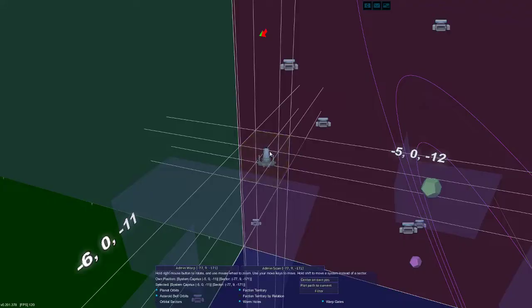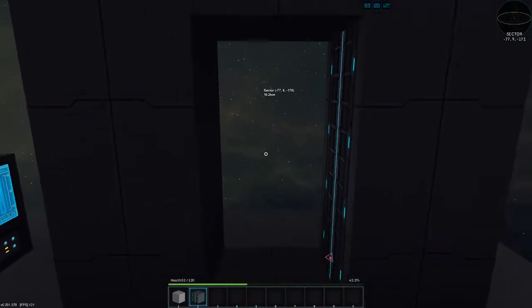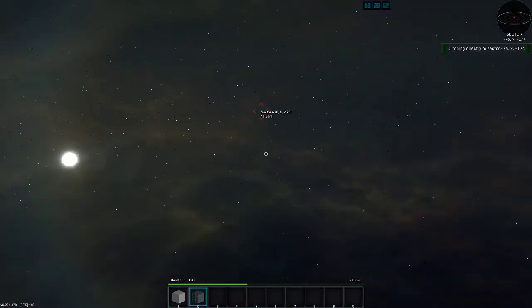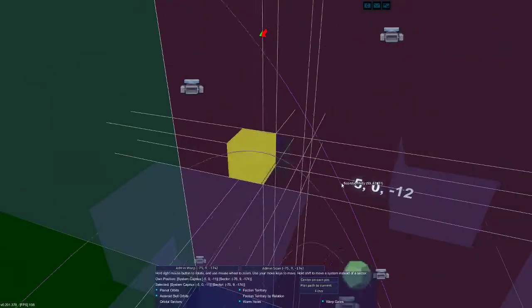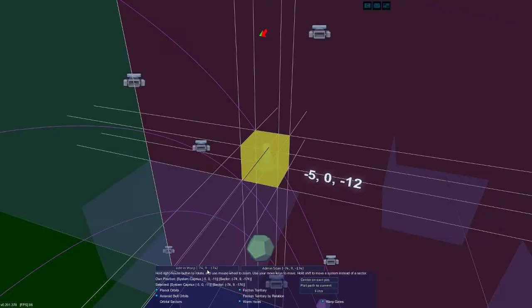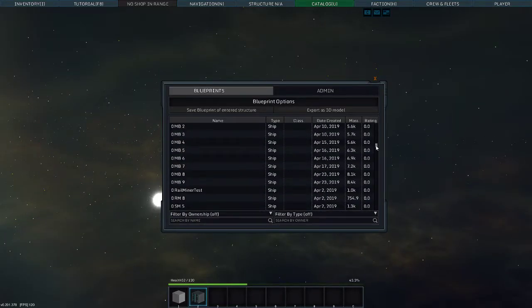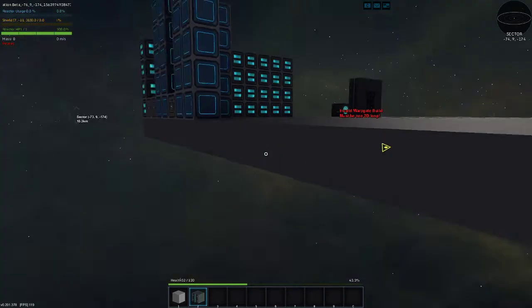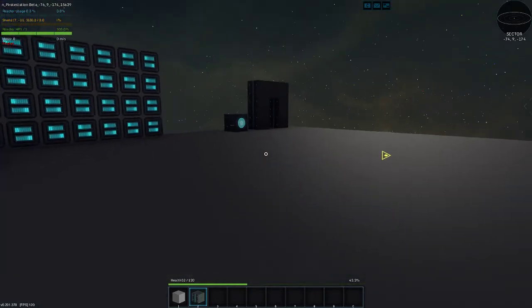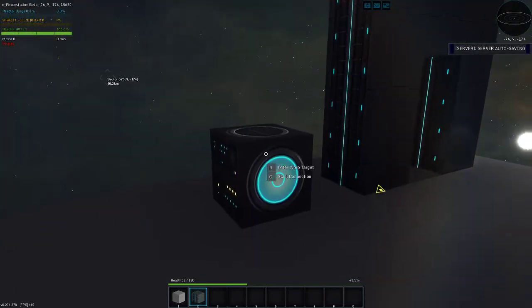Alright, so I want to know, can you jump right on top of a station? Particularly an enemy station. Yep, looks like you can jump right here on top of a station. Alright, so let's hop out here and drop out of here. I'm just testing to see if there's any game logic that tells you, wait a minute, you can't jump there.